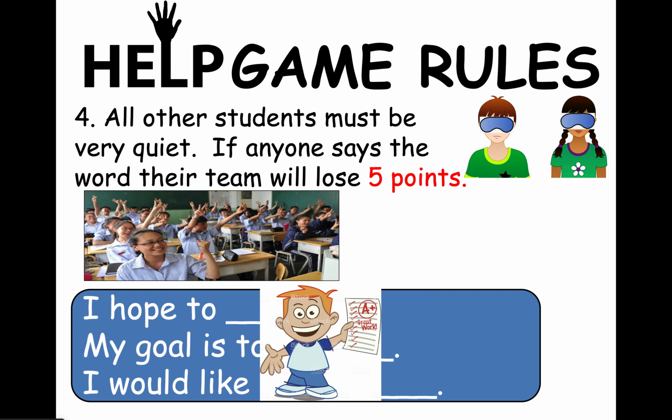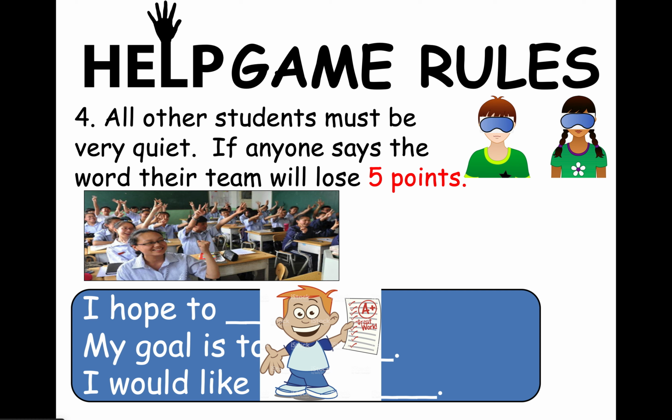All other students must be very quiet. If anyone says the word, their team will lose 5 points. Oh no, 5 points. This is big money here. So this is a big loss of points, so it's going to convince them to be quiet. Inevitably, one student will forget during the game and say the word, right? And if they do, just as you said you would, that team loses 5 points, okay? And that'll be the last time that happens, I promise, okay?